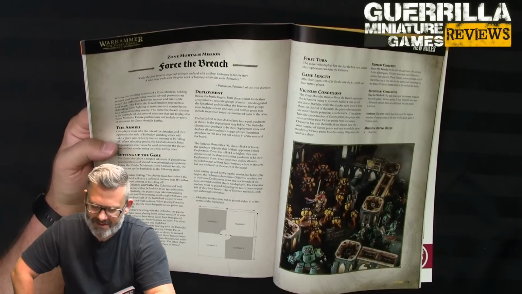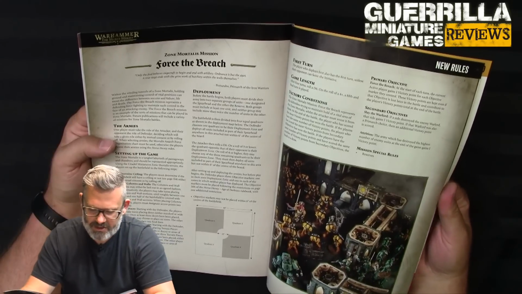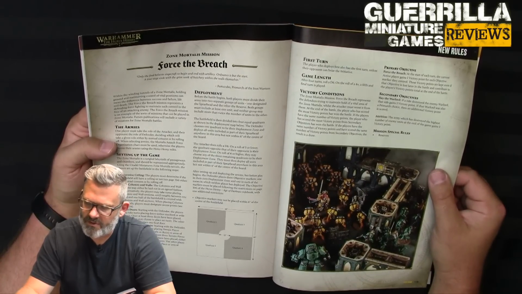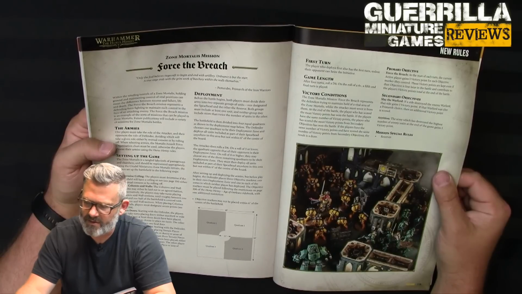Objective markers can't be deployed within 6 of the center of the battlefield. And before play begins, the defender places 3 objective markers, 1 in their own deployment zone, 1 in each of the zones that neither player is deployed in their standard deployment. The player who deploys first also has the first turn, unless they seize. After 4 turns, roll a dice, on a 4+, a 5th and final game turn is played.